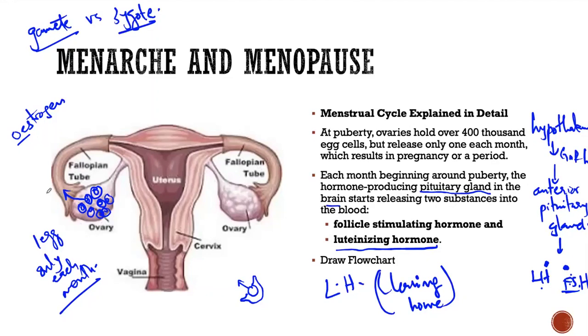So this tiny oocyte moves along this fallopian tube, just waiting to see if the oocyte can be fertilized by a sperm cell. A pregnancy can occur if the egg is fertilized by the sperm cell when it is in the fallopian tube. Okay, so you have a 24-hour window. Okay, 12 to 24-hour window. Sometimes a 48-hour window, but generally, we are going to write it as a 24-hour window.